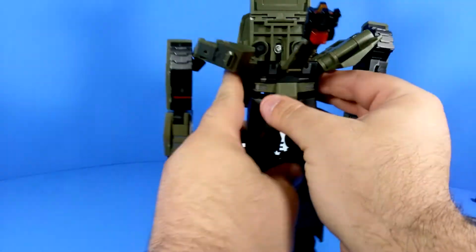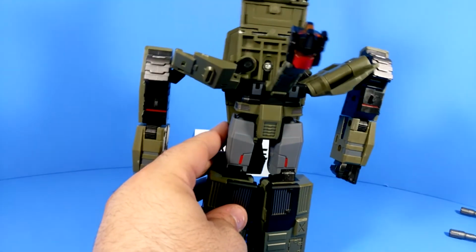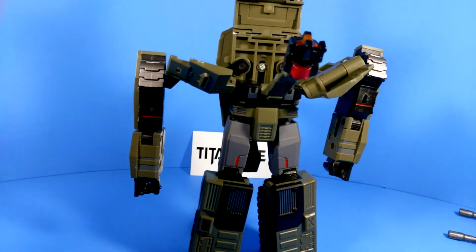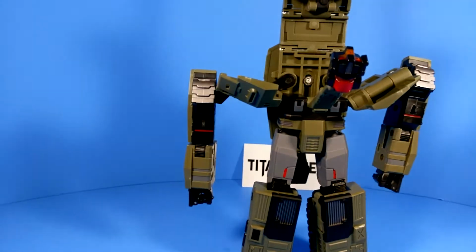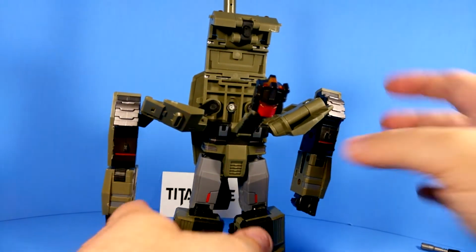You know what I think my setup actually really needs? Because if I bang my camera, everybody's going to hate me. I've got one light over here, and I've got one light over here. But I think I need one light coming down from the top. I think that would really just make everything fit together better.